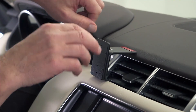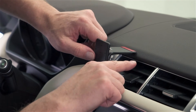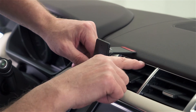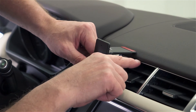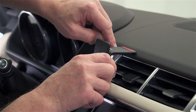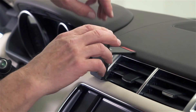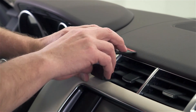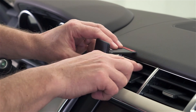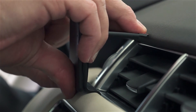Next is a little trickier. The upper part will go into a gap between the padded part of the upper dash and the frame that goes around the vent area. That part of the ProClip will slide right into that seam. We're not going to remove the tape on this one here because we've taken the mount right back off. You'll take the ProClip and press it or flex it downwards — the top part downwards — so it lines up with that seam, and then press it back into the seam.